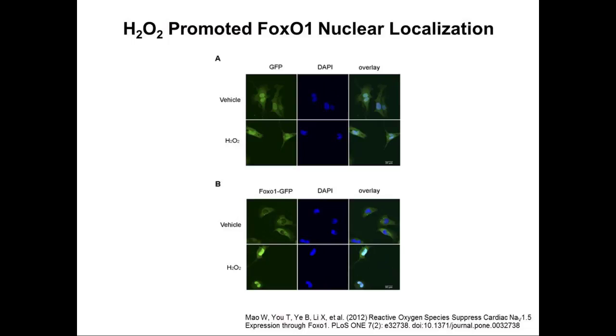As you know, hydrogen peroxide significantly increases in the ischemic myocardium. So we want to know whether H2O2 functions in the regulation of the sodium channel through the FOXO pathway. We already know H2O2 suppresses cardiac sodium channel activity. So basically we want to know whether H2O2 could affect the translocation of FOXO1. H2O2 has been reported at lower concentration to activate AKT. AKT then phosphorylates FOXO1. After FOXO1 phosphorylation, this FOXO1 is nuclear localized.